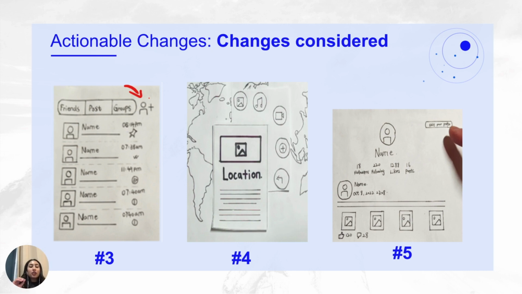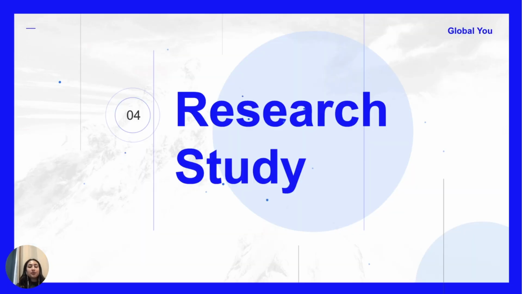And for the location overlay step, how it was before is you would click the map in the location and an image would come up, and then you would have to tap it again for the icons to show up. We made that into one step, so as soon as they click the map, everything shows up. And for the profile editing status, that was not clear to our users, so we made the icon more clear for users to click and edit their profile. Now moving on to the research study.